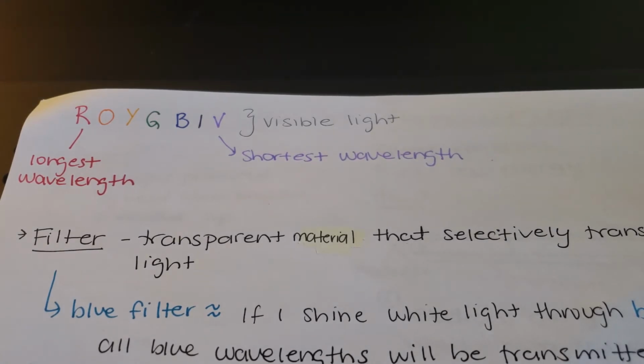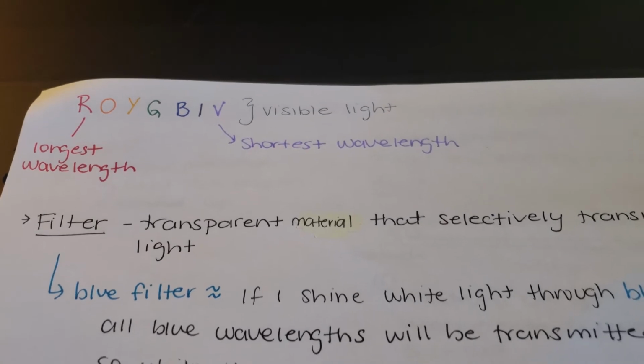And then we also talked about how red light has the longest wavelength, so it's the least refracted. That means it's the least bent. And then we talked about violet being the shortest wavelength of light, so it's refracted the most. So this is important, just to know which one is the shortest and longest wavelength, and that these are the colors of visible light that we normally can't see without an extra instrument like a prism, or when you see a rainbow because of the water droplets, and so on and so forth.